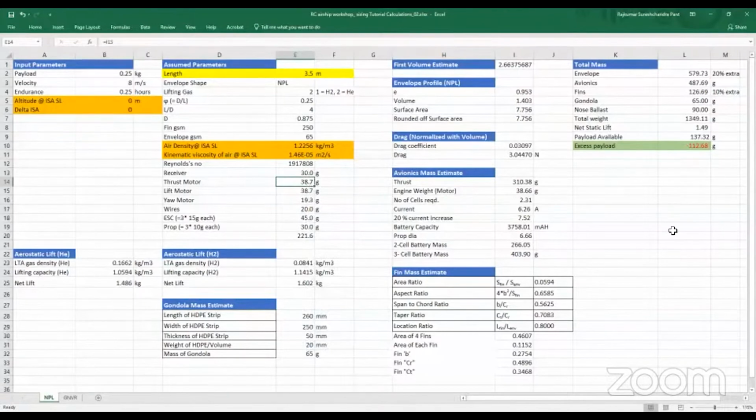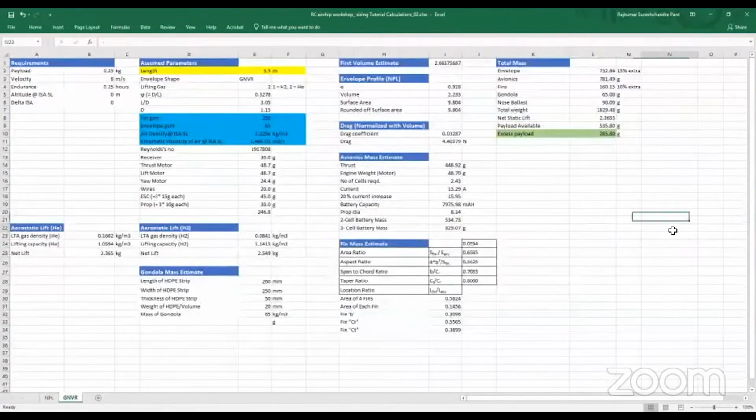Yes. Sir, there is a difference in volume, sir. Yeah, there will be. GNVR shape of the same length has a higher volume than NPL shape.